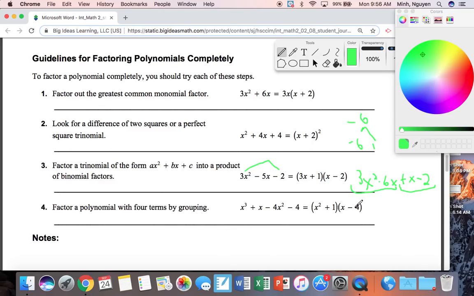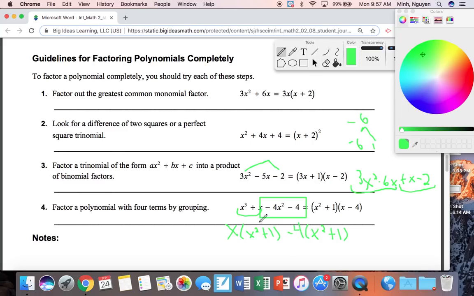I will show you more specifically here. So I could factor x from this, and I get x squared plus 1. And don't forget that since the parentheses have to be the same, what I can do is just write that first, and then think, okay, what would I multiply x squared plus 1 by to get back my original expression? And that is negative 4.